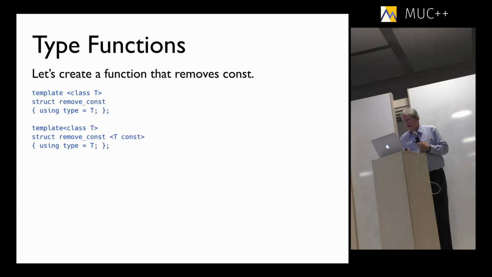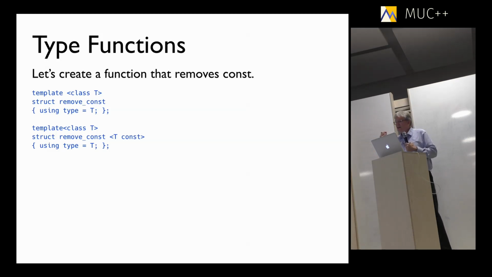All right. So here's an example. Here's a type function. I want to be able to remove a const. So whatever type I give it, I want to have the exact same type, but with const removed. And so the straightforward thing to do is to say, well, if it's not a const, then it's pretty simple. I'm going to declare type to be a type alias, and say it's the alias of t.